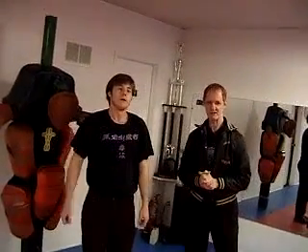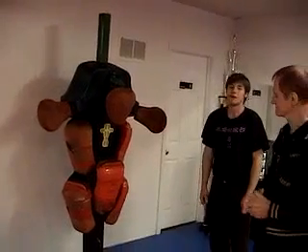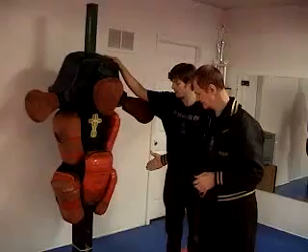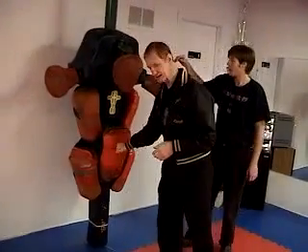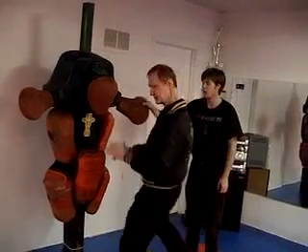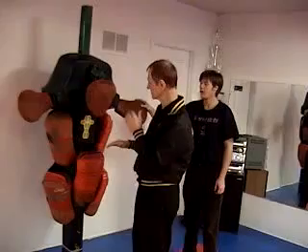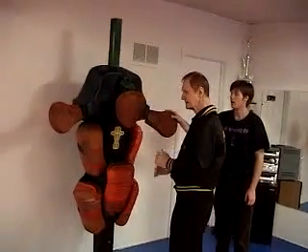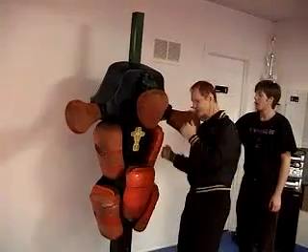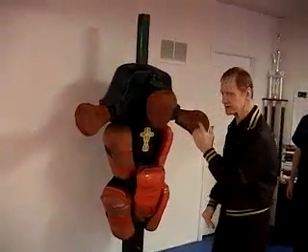We're over here at Master Bennett's World Taekwondo, training on the iron dummy — a pretty amazing apparatus. It has low-line kicking for roundhouse kicks, great for knees, pecking kicks like in Thai boxing, great for your shin in Thai boxing, great for elbows, and Thai and Chinese kung fu — grand ultimate fist boxing — jab and cross, uppercuts, hook punches to the mid-section, jab, cross, slap ears.